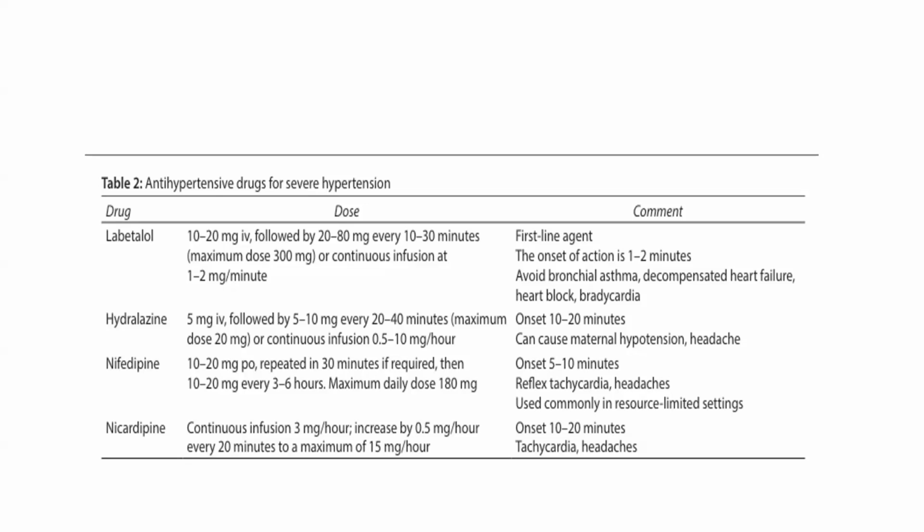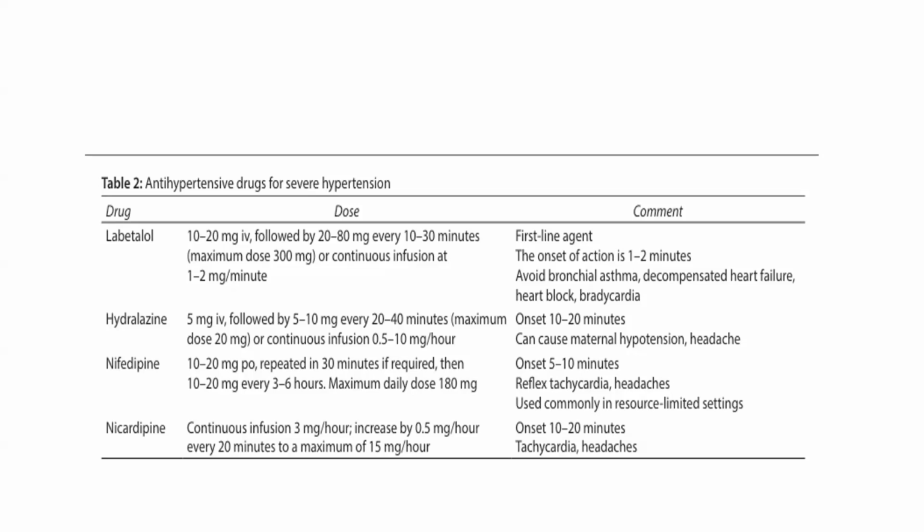The next agent is hydralazine, that is 5 mg IV, followed by 5 to 10 mg every 20 to 40 minutes. Maximum dose is 20 mg. Continuous infusion of 0.5 to 10 mg per hour. Onset of action is 10 to 20 minutes and it can cause maternal hypotension and headache. Then nifedipine, that is 10 to 20 mg per oral, repeated in 30 minutes if required. Then 10 to 20 mg every 3 to 6 hours. Maximum daily dose is 120 mg. Onset is 5 to 10 minutes. The adverse effects are reflex tachycardia and headache, and it is used commonly in resource limited setting.